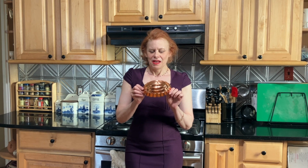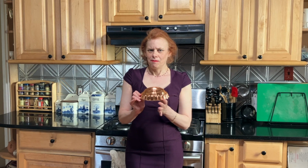This is the part of the recipe I'm rather excited about. Molding the ice cream. If you have been going along on this little culinary journey with me for some time, you know that I am kind of fascinated by molded food. However, I don't have any molds. I've used bundt cake pans, muffin tins, and metal mixing bowls, and they unmold with varying degrees of success. But this time, I will be using this little copper melon mold, a gift from Scratch's mother. I'm very excited, and I hope at the end of this I will unmold a beautiful melon of violet ice cream.